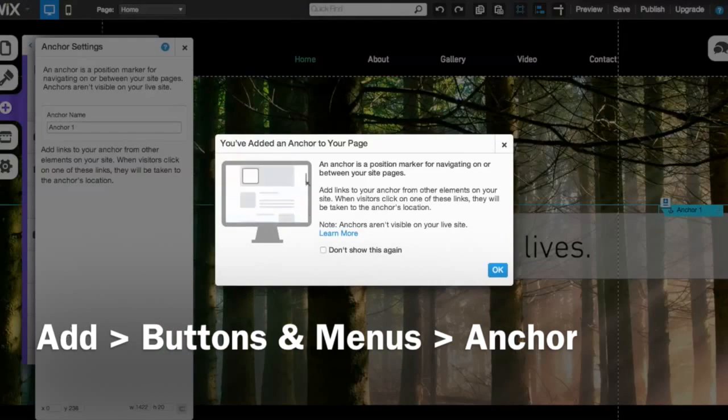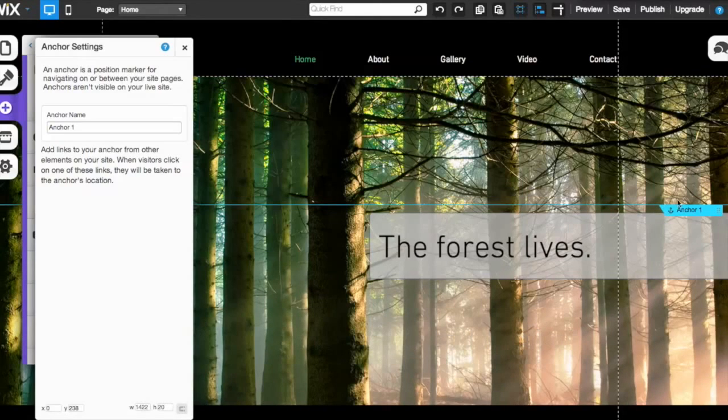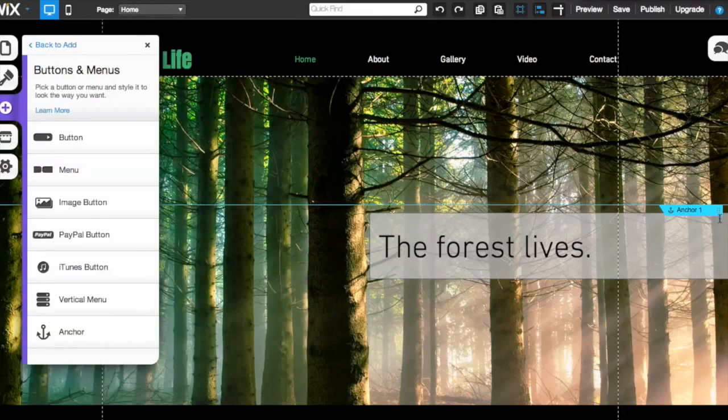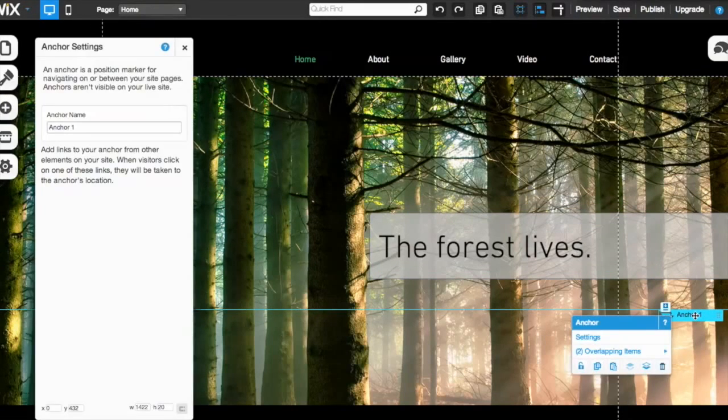It's going to give you a little direction telling you what exactly that is. I encourage you to read that kind of slowly. Click OK. Right now you can see this nice bright line going across the screen. This is my anchor point, and this is the label of it. You'll notice it has a little handle on the side. These little dots let me grab it and move it around to wherever I want. I had a settings menu up here a second ago, and that went away, but you can click on this one time and it's going to bring up the settings again.